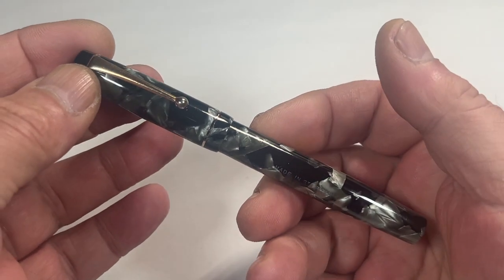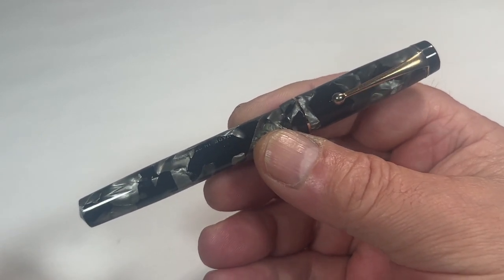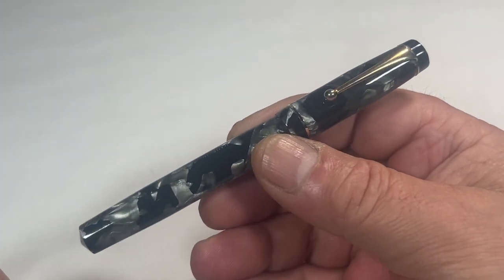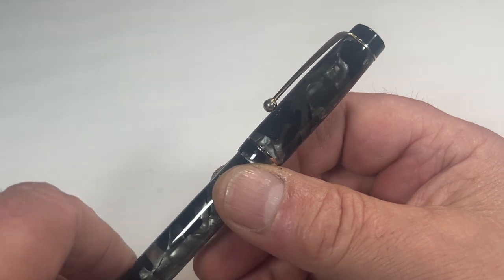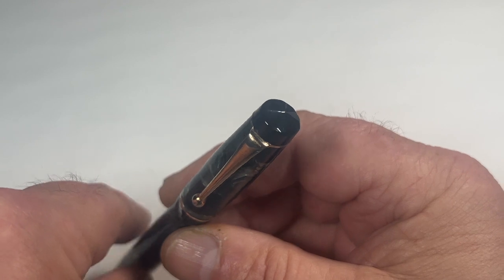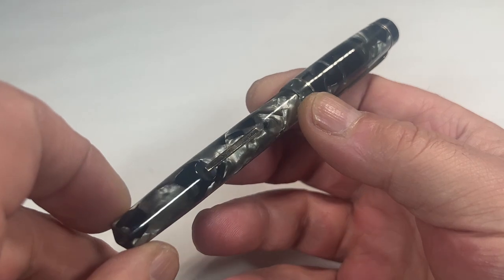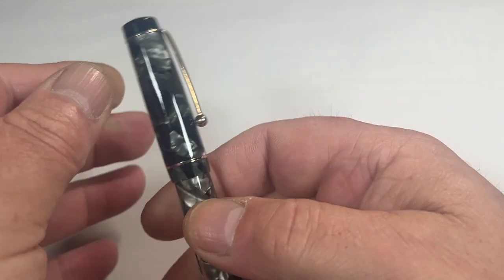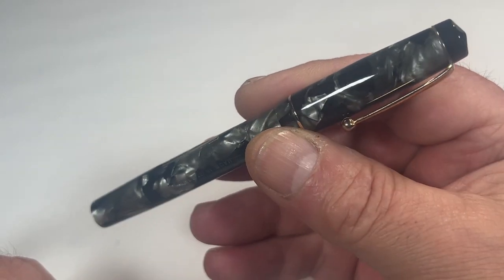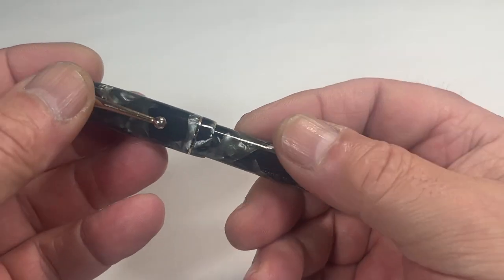Absolutely gorgeous. This is actually the Croxley pen made in Great Britain. I've shown you the Croxley pens before, but this is the earlier version with this ball clip, as you can see there. To the top, it's got this slightly faceted finial, and it's a lever-fill fountain pen. Incidentally, the size of this particular pen is 129 millimeters capped. Around the barrel, it's a lovely 12 millimeters in diameter.